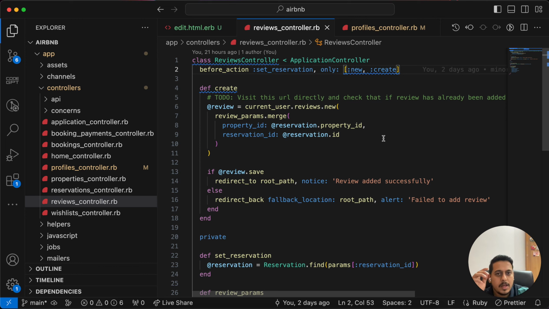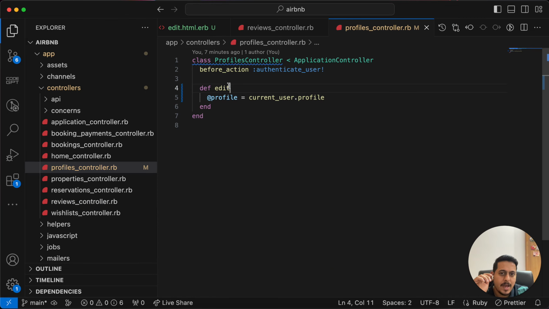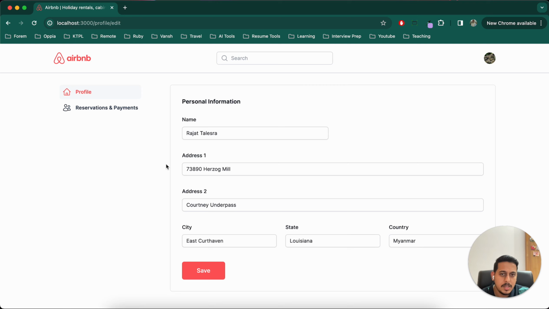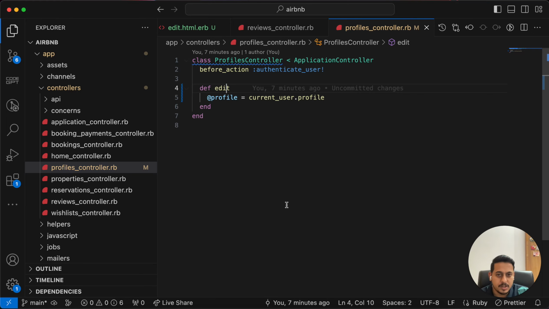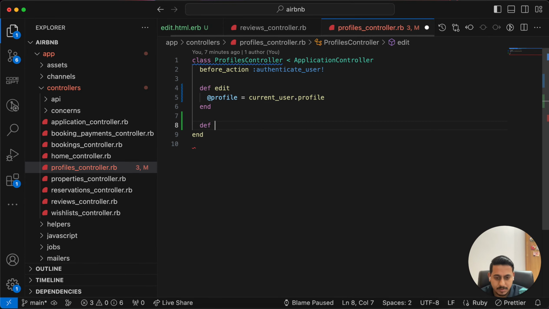Similar to that, in this profiles controller, we will have edit and update. So edit is the one which is responsible for showing this UI, name, address, all those things, and update will be the one which will save this detail. So as soon as we click the save, it will call the update function. So let's set this up.